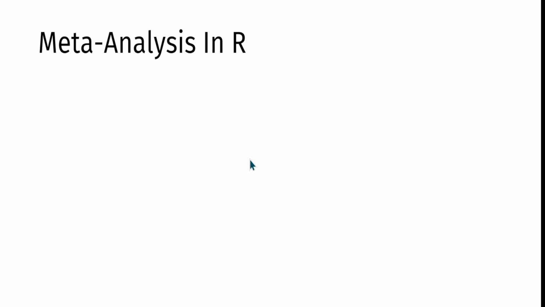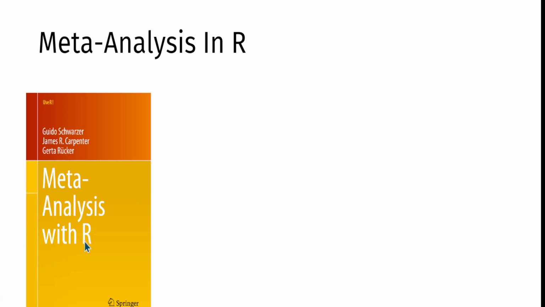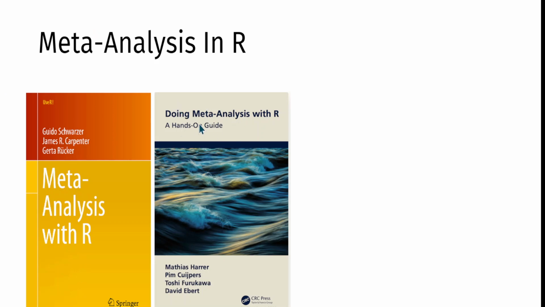First one is this book, Meta-Analysis with R. This is a very nicely written book by Guido Schwarzer and his colleagues. If you have access to Springer books, you can get a free copy. Otherwise, it's also available on Amazon. The other one that I would like to recommend is a very nicely written hands-on guide, Meta-Analysis in R. This is also freely available on the internet. Especially if you are going to employ R for your meta-analysis, this is really nice, and a very recent book which is written using R actually.